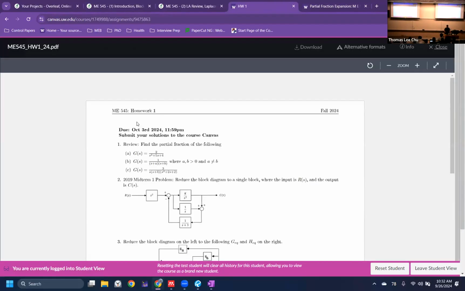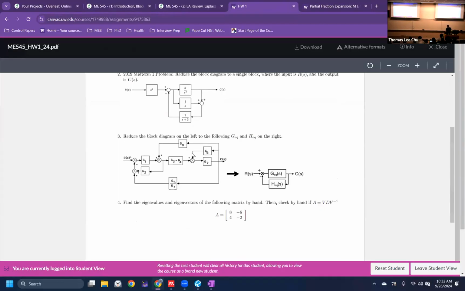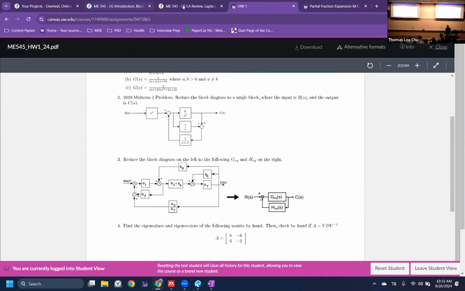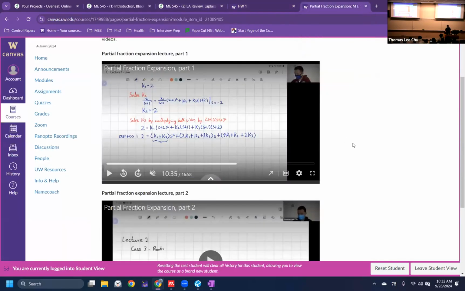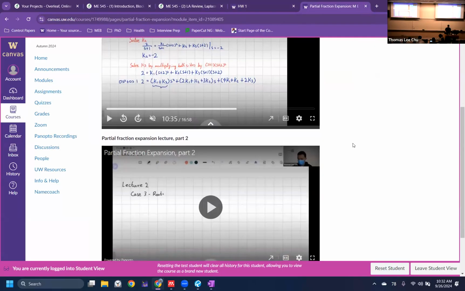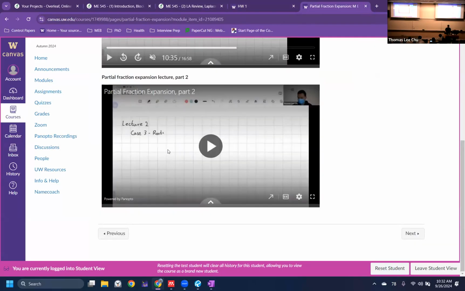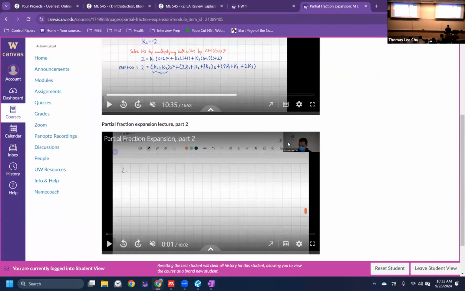It's going to be on block diagrams and then partial fraction expansion. And so today we're going to cover block diagrams, so you can start on that. I'm not going to cover block or partial fraction expansion live. I have recorded lectures from the past. It seems like there's a mix of people who already know it, so I don't want to waste too much time. I'd rather get to the control stuff immediately. So if you don't know how to do partial fraction expansion, it's just two, I believe, 20-minute lectures. Yeah, or 16 and 18 minutes.